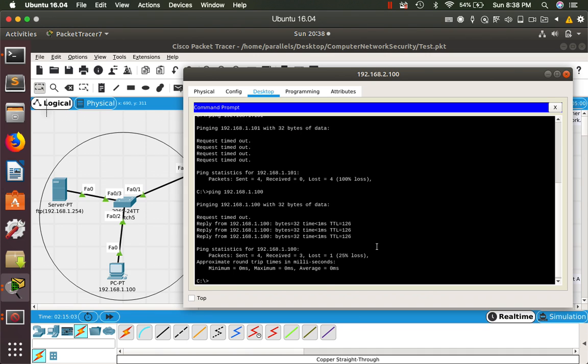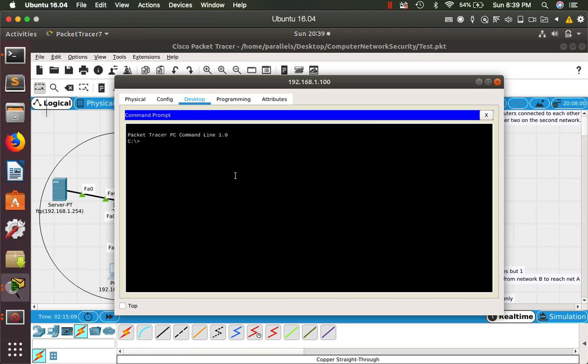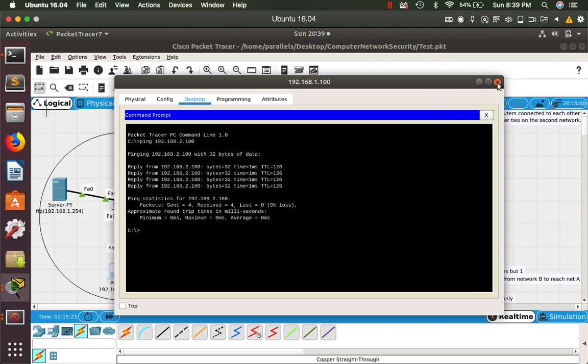And there it is. Okay, so everything's set up properly. We could reach that way, and just to verify, network B could reach network A. Let's go ahead and check network A could reach network B. 192.168.2.100. Okay, awesome.